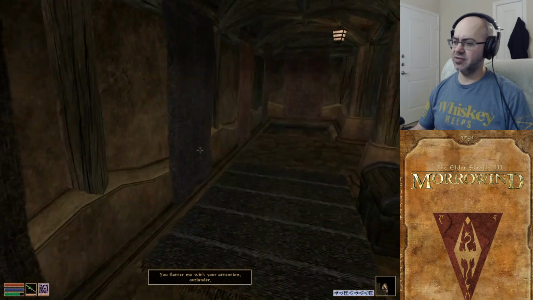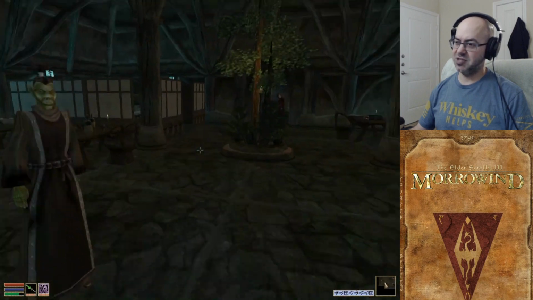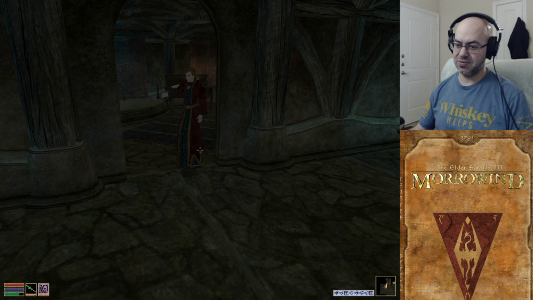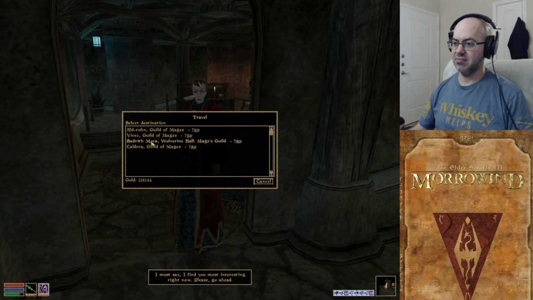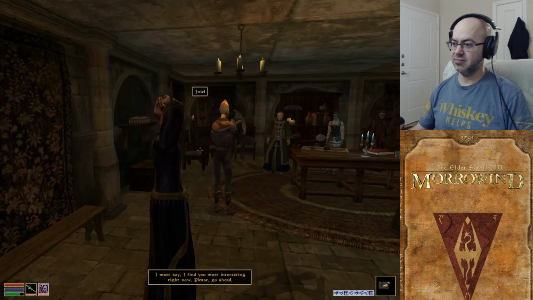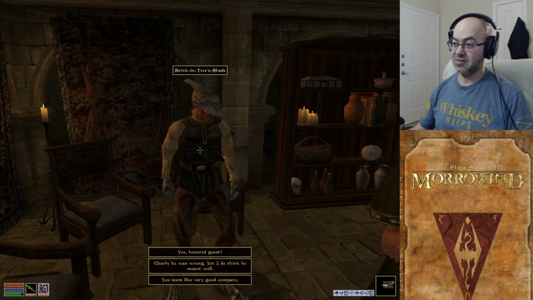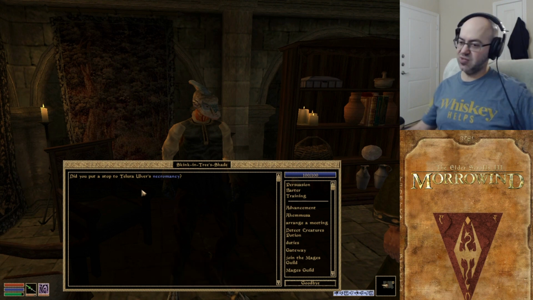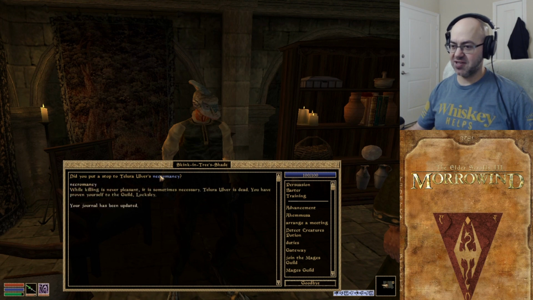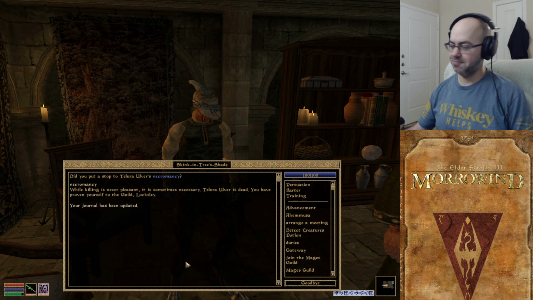You know, I notice it doesn't say, like, when we kill her, it doesn't update our journal. It's not like, oh, I killed so and so. I think sometimes it does, but. Everyone's talking at me. Did you put a stop to her necromancy? Talura Ulver is dead. You have proven yourself to Guild, Loxley. Your journal has been updated.